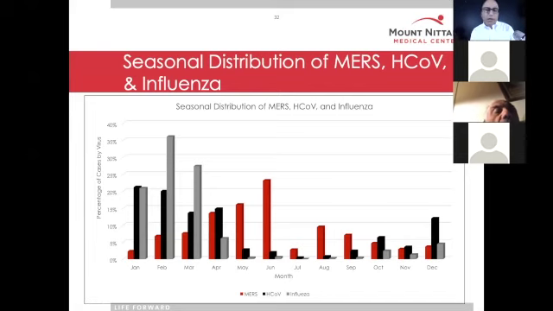End of March, mid-April-ish, it's pretty much gone. Then when you see the one in red, which was MERS, which actually went all the way. So heat or whatever did nothing to it. It went all the way. June, July seemed to go down a little bit, August maybe further down, but in June it was actually peaking.